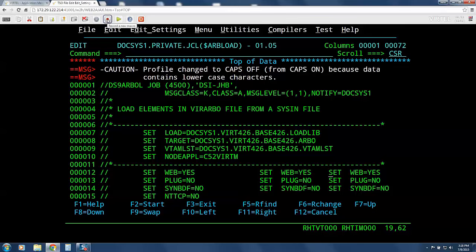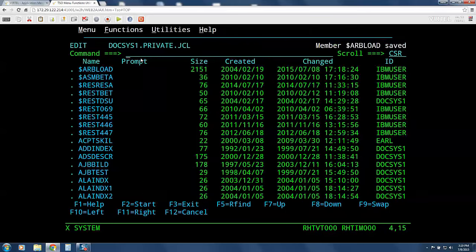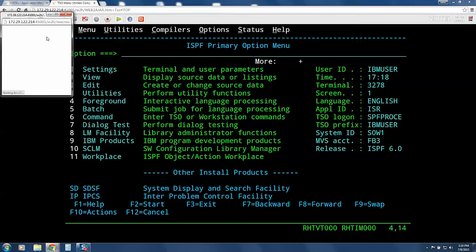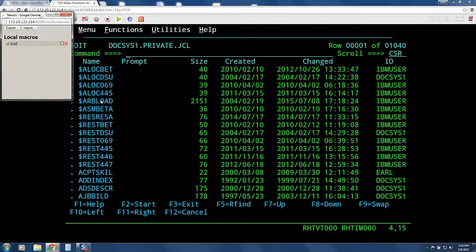In this case, we can use this button to record a macro, and in this case, we can use this button to play macros. As an example, I'm going to go back to the primary option menu for ISPF, and I'm now going to play a macro which will take me back to the list without me having to do any typing on the keyboard.